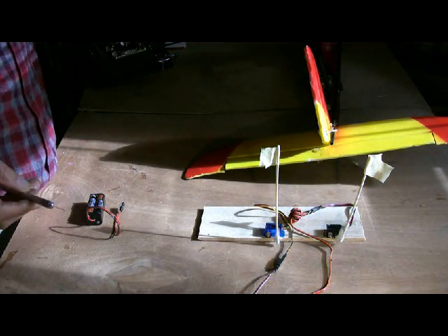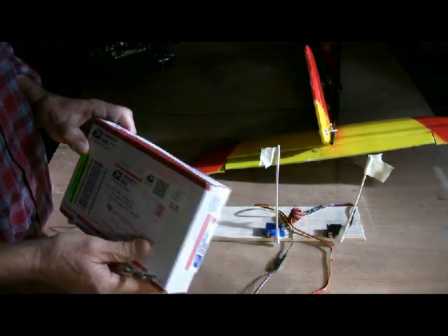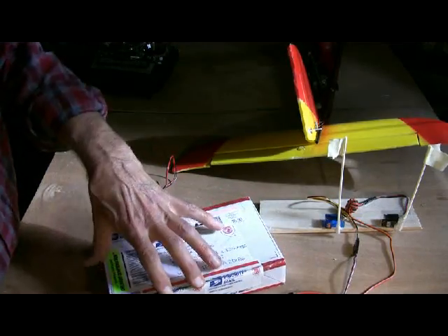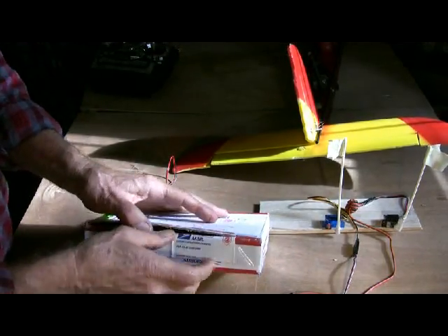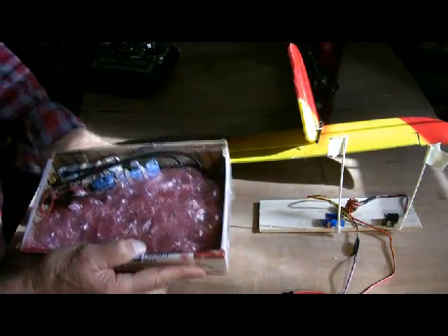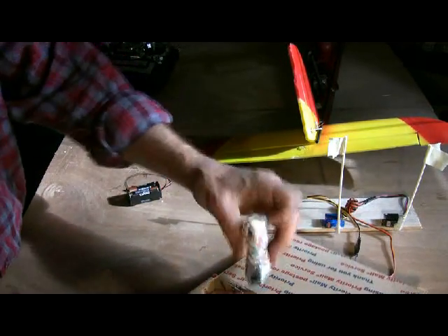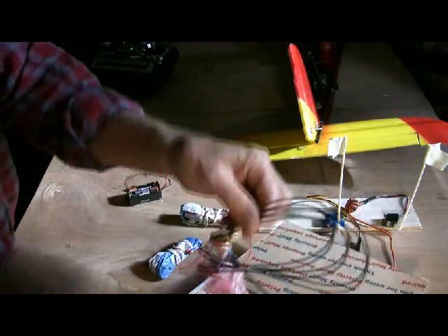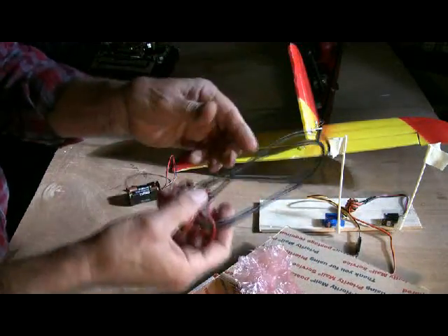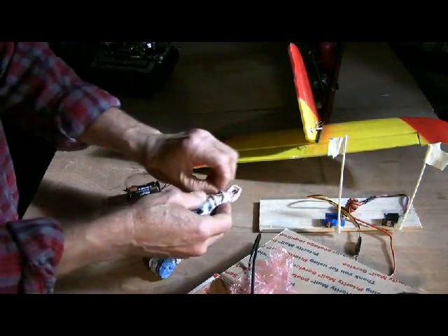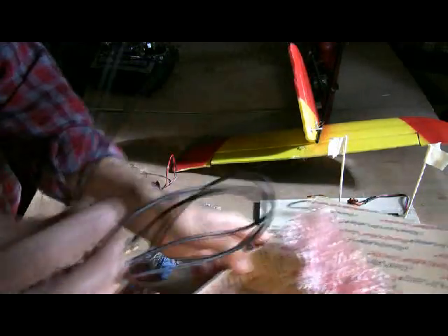Alright, the title of this one is Multiple Receivers with Dragon Link. And let's see what we have here. We have two receivers and two antennas from Dragon Link. Well, let's set the package over here.